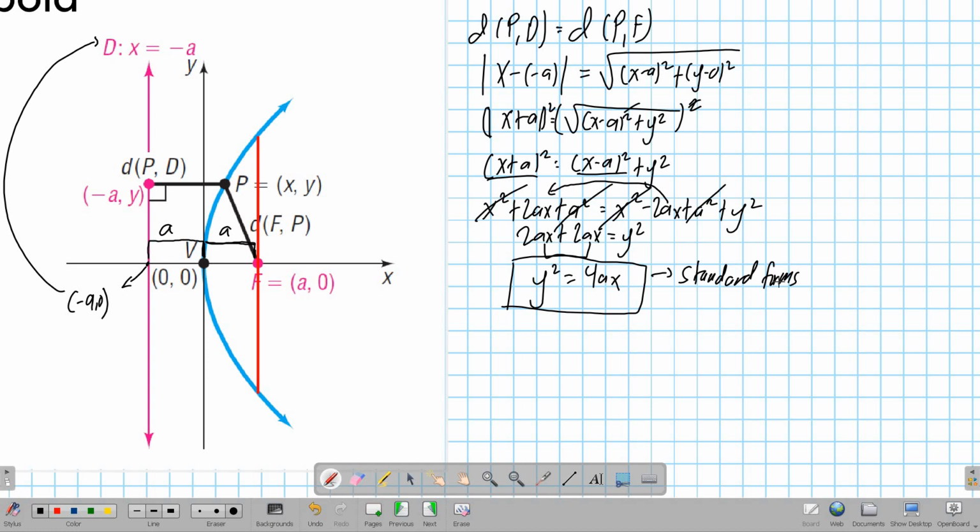And this is now actually one of the standard forms of the equation of the parabola, with the condition that its vertex is at 0, 0, and at the same time it opens horizontally. So there you go. Which would mean that there is not just one standard form. Unlike in circle, where you only have the center-radius form as the standard form, here we would have different standard forms. And this depends on the following.